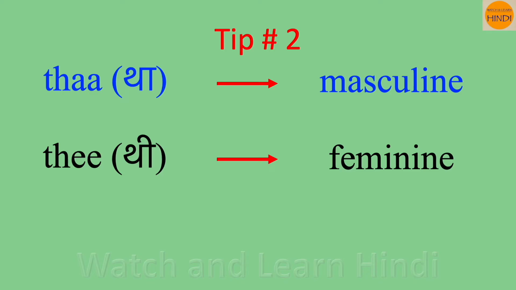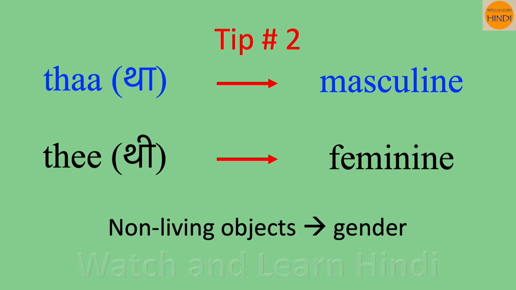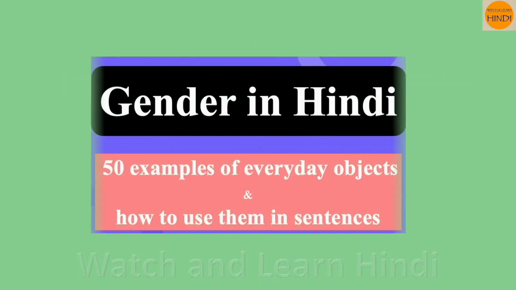But wait, in all the sentences till now, we have been talking about inanimate things like food, tea, window, towel. That is correct. And if you have watched my earlier videos, you already know that in Hindi, even inanimate objects are assigned gender, either masculine or feminine. You can learn more about it in my video, Gender in Hindi. The link is at the top of your screen and also in the description.